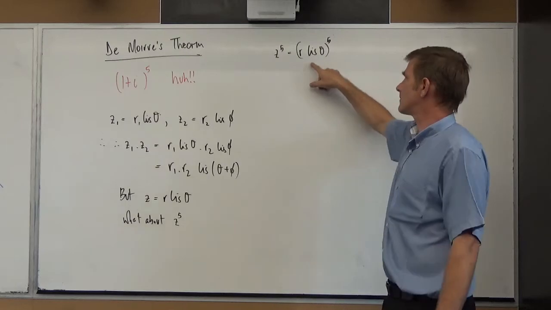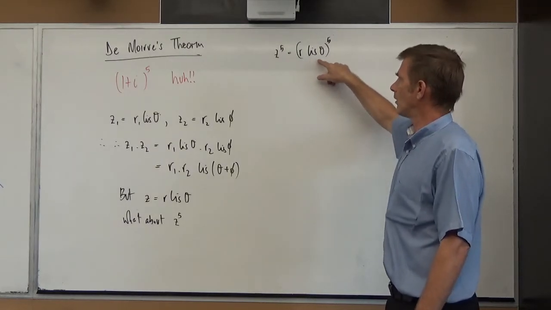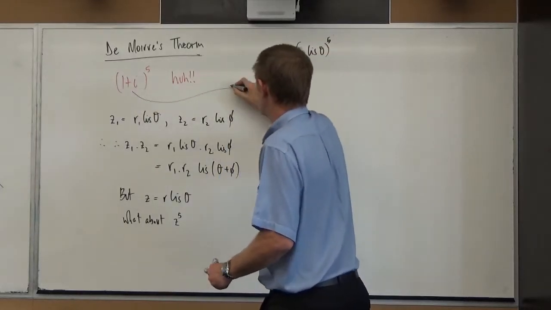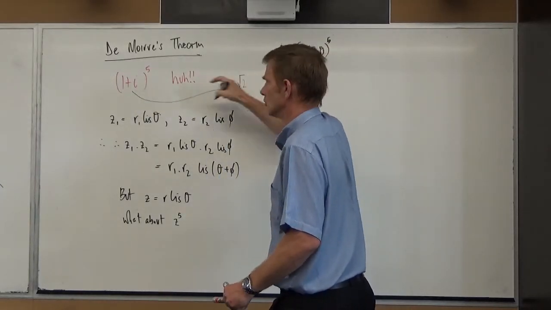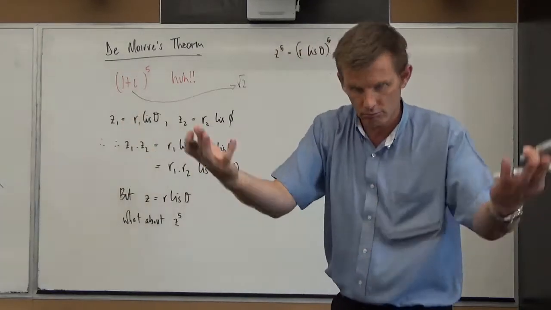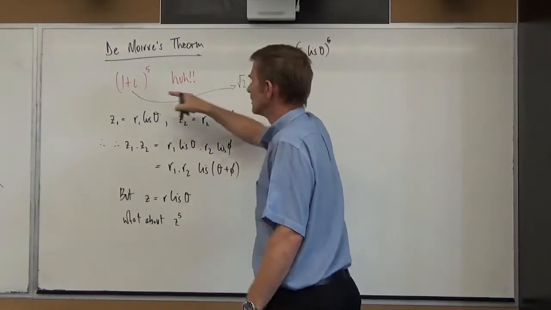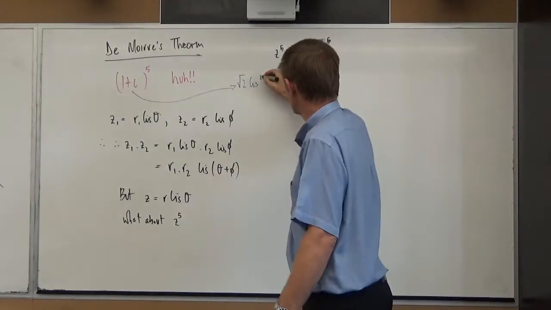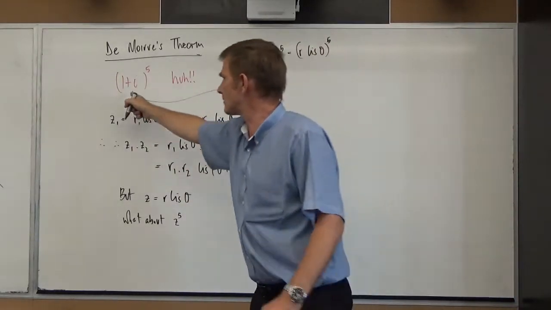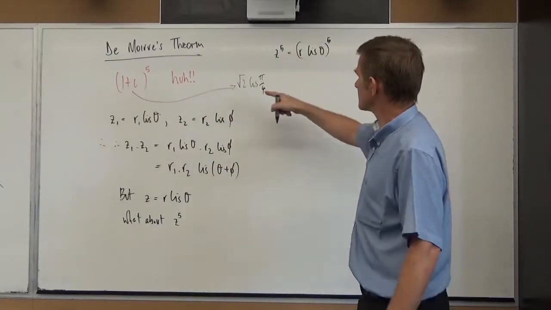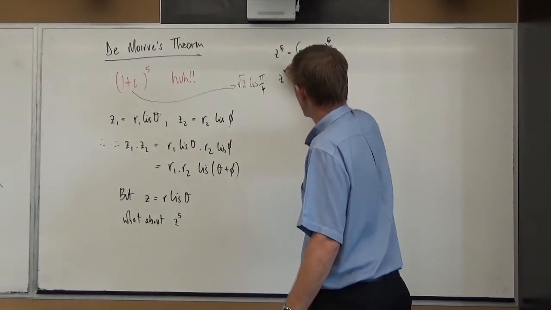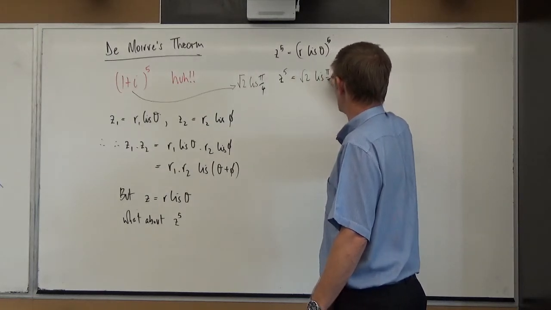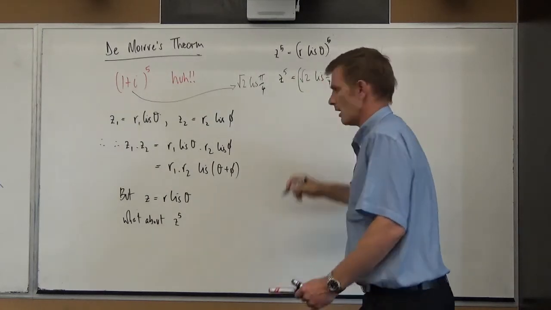Here we go. Z to the power of 5 equals this. Well, I'm going to make this one into cis format. Now, if you're pretty quick, you should be able to see that the modulus is going to be square root of 2, since 1 squared plus 1 squared is 2, square root of 2. Cis, because this is 1 and 1, we're in the first quadrant, 45 degrees, pi on 4. So usually the numbers here are pretty neat. I'm going to put this in here. Z to the 5 equals root 2 cis pi on 4 to the power of 5.